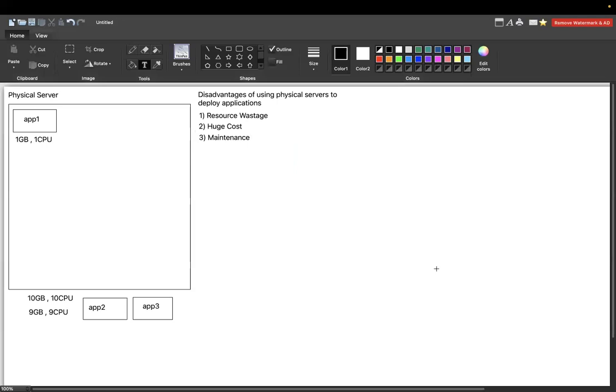Suppose there is some problem with the physical server, and because of it our physical server entirely crashed, entirely down. There will not be high availability. There is no new physical server; you need to purchase another physical server and deploy this application. If this physical server is crashed, the application on that physical server will not be accessible, and the users who are accessing that application will be affected. There is no high availability when we deal with physical servers.